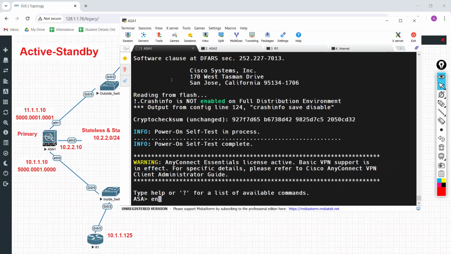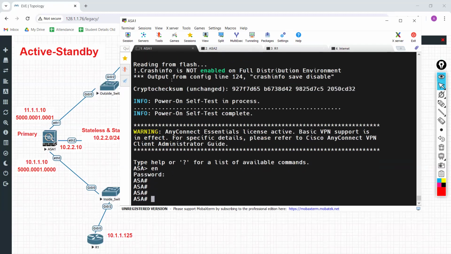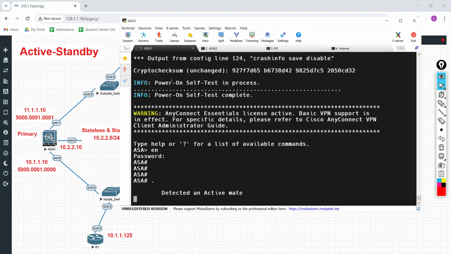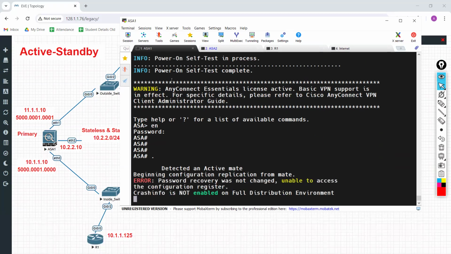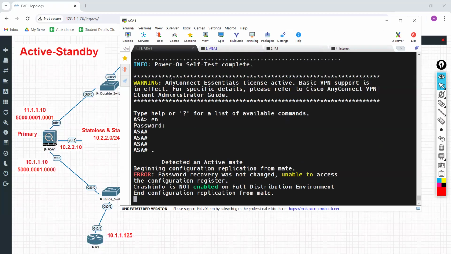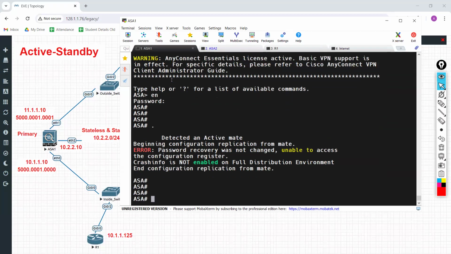Now it will replicate the configuration. Detected an active mate. Beginning configuration replication from mate. End of configuration replication. Show interface IP brief.